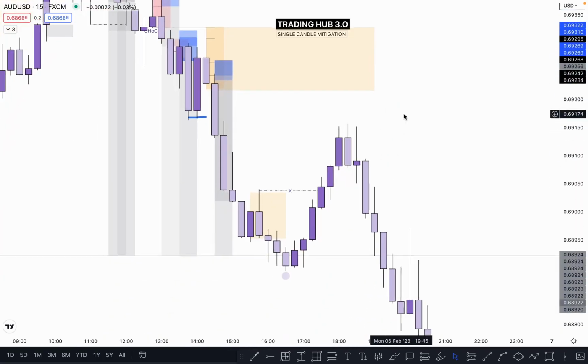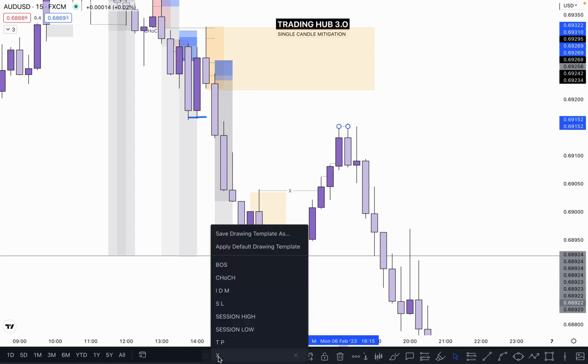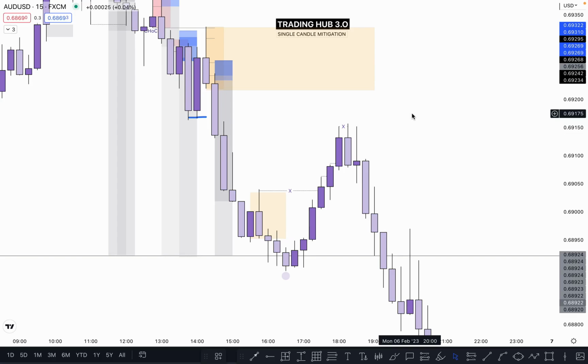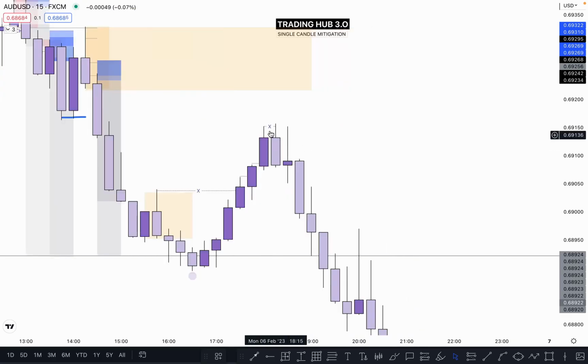Okay, so how can you manage them? First of all, look at this one. The previous candle high is broken again and again, and at this time what happened here? The market just swept the liquidity. So once the market sweeps the liquidity, you have to be alert here. Why? Because this is an indication that the market is actually looking for the downside. So once the market creates a POI here, then you can sell here. Where is your target? The target is here, right?